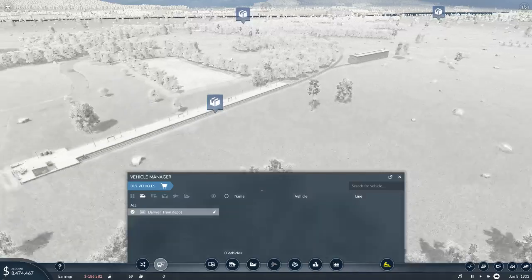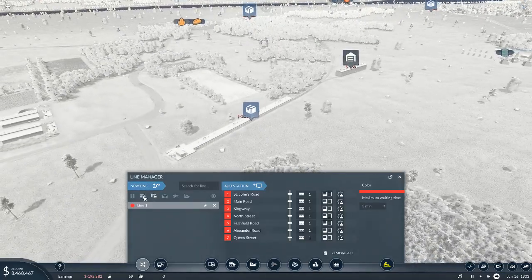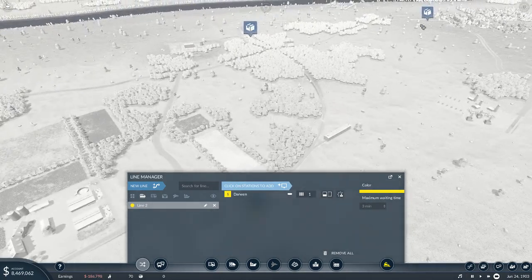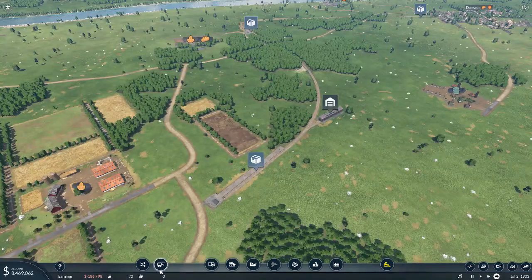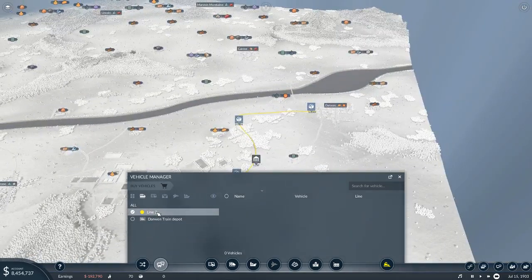So, what am I trying to do? I'm trying to make a line. We want to make a train line. New line from there to there to there. And then we can... Yeah, this game's much better now. We can do that. I think it's the line you click on, isn't it? I can't remember.